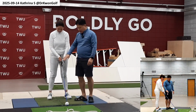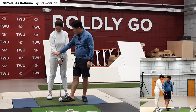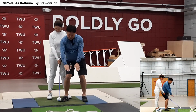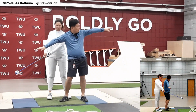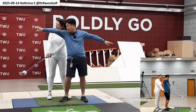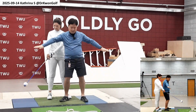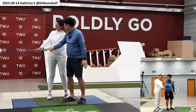Then imagine that you have a plane from the tee to the midsection of your trunk. And then that plane is pointing to the target, and that is the target there. So this is the direction of the swing plane. Then try to move this along that plane.